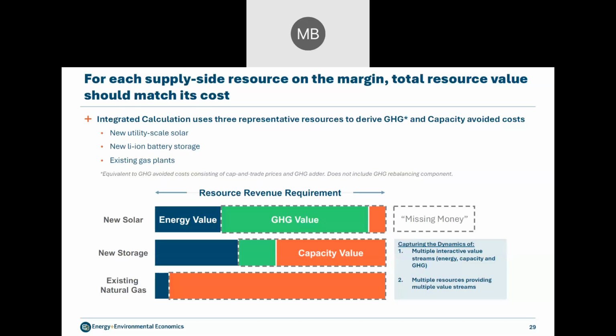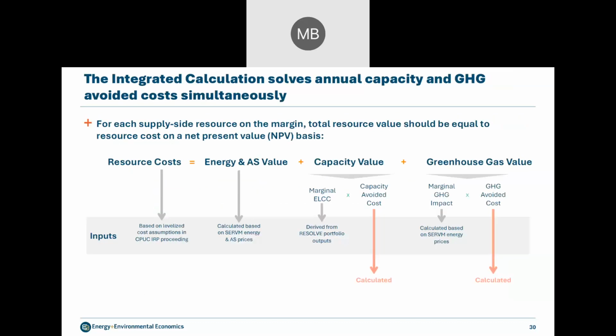This is Eric Borden with Synapse Energy Economics. We're working with NRDC in this proceeding. I think I have two questions, probably much simpler than the last one. Could you go back to that slide with the formula? Yeah, this one. So for the capacity value and greenhouse gas value, do you just scale those up or down based on whatever their proportion is to each other? Because obviously when you do the calculation, they may not exactly equal the resource cost. So how do you proportion them, the capacity value and greenhouse gas value, to equal the resource cost?